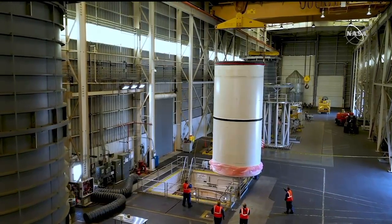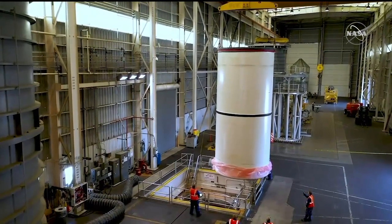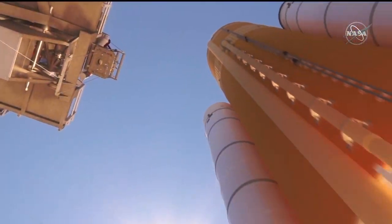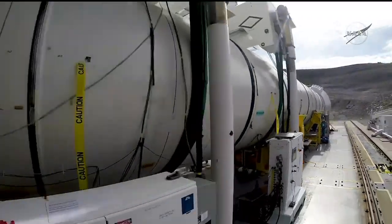Hi, my name is Nicholas Chasten, and I am the ballistics engineer in charge of predicting motor performance for the Flight Support Booster 1, FSB-1. Here at the Northrop Grumman Promontory, Utah facility, we manufacture the solid rocket boosters for NASA's Space Launch System that will launch Artemis missions to the moon and beyond. Today we are testing one of those boosters in our Promontory test area. The SLS booster motor measures 167 feet long and 12 feet in diameter. We have successfully completed 5 previous tests to qualify for flight.